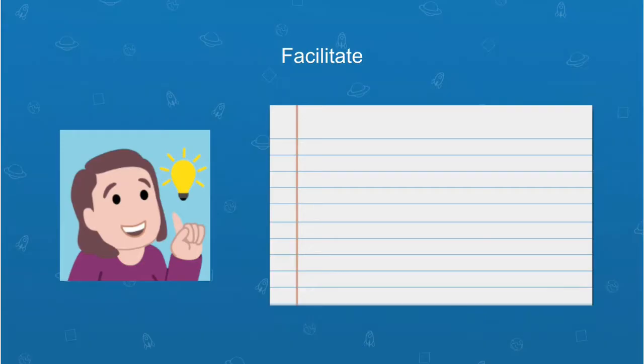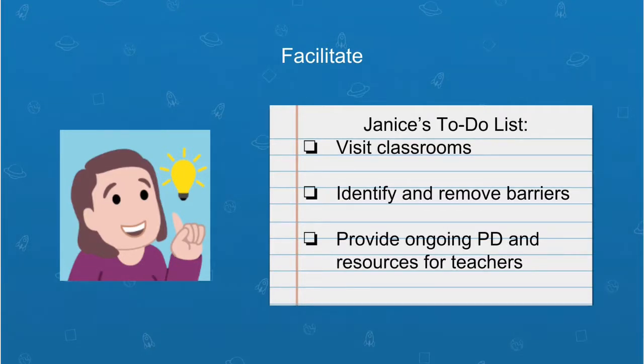If you'll recall when we were talking about the roles and responsibilities that Janice was defining, Janice's role became that of a facilitator. She's going to be visiting the classrooms to observe the tool in action, and that's a great way to gauge the success or lack thereof of the tool. It'll also help her identify and remove barriers. So this is going to be a very large part of her role as the pilot is running. As she collects data from various sources, she also needs to strive to provide any support that her participants may need.